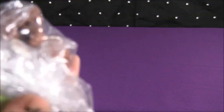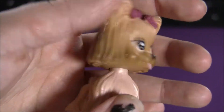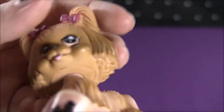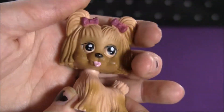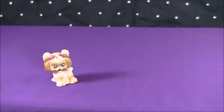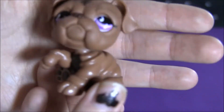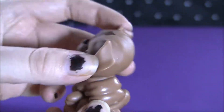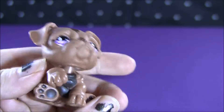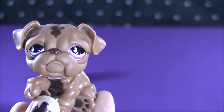I don't think I have any of the ones in these bags, so I'm opening up the first one. There are about six in this first bag. The first pet I'm picking up is this one — these look so weird to me, I don't even believe this is an actual LPS. The face is so strange — let me know if that's real. The next one is this bulldog, which is actually really cute, really wrinkly, though his body is a little shinier than his head. He's got purple eyes that go so well on the background.